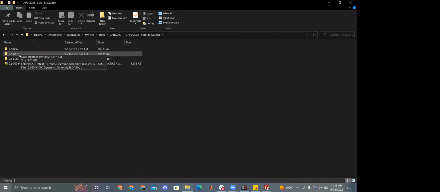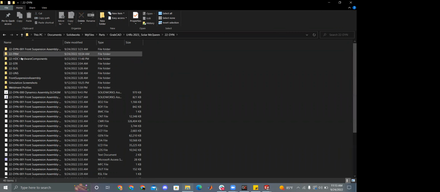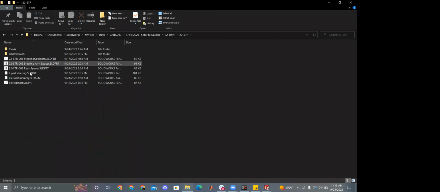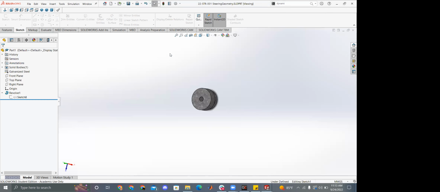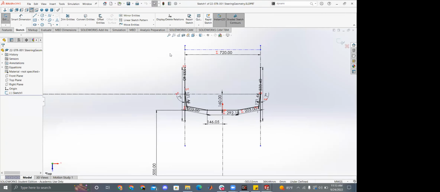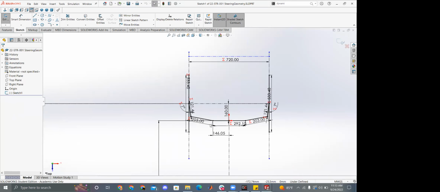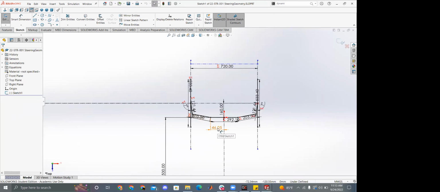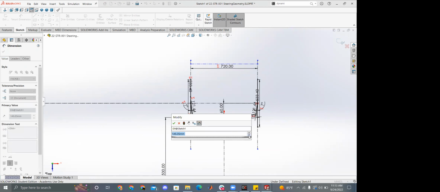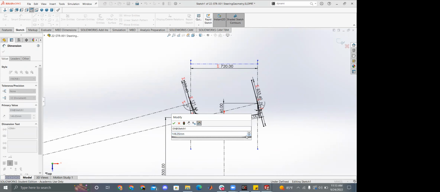Yeah. So a great example of that, that's a good thing to bring up, is our steering geometry sketch for this year. A driven dimension is basically a dimension that just shows a measurement of something. It can be an angle, it can be a length. That's something that we should see in this model, if it didn't get removed, I don't remember. If we offset that a little bit.